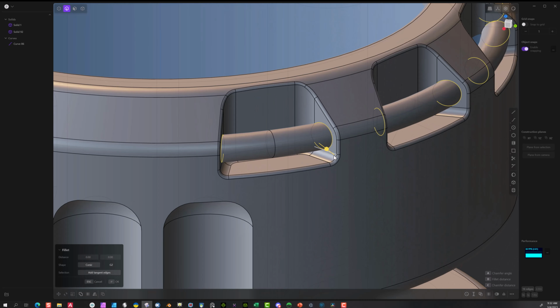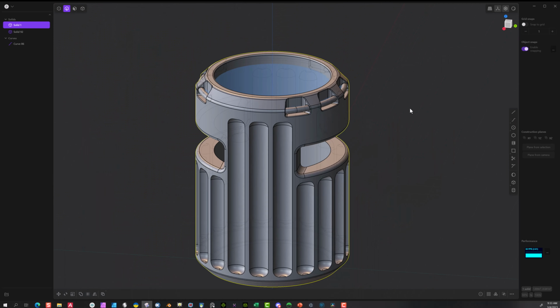Alright, so now I'm going to use the fillet tool. So I'm going to go in the plus. Equals the negative. See how it's sharp? Go quite a bit lower than that. Alright, looks good. I think I like that. Gives it a little bit of variation there. It looks like it's meant to be like it's actually going through that. So I'm going to say OK. So that's that.